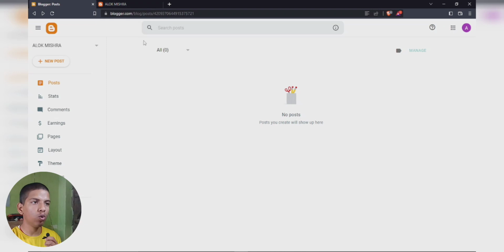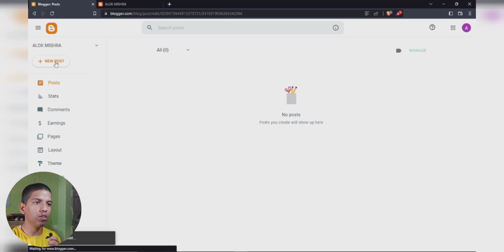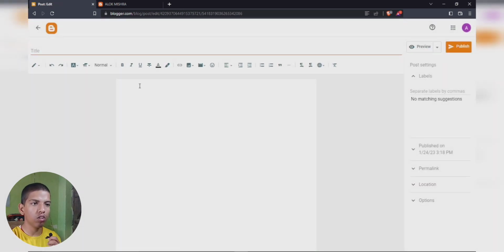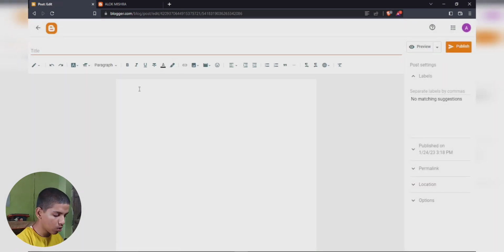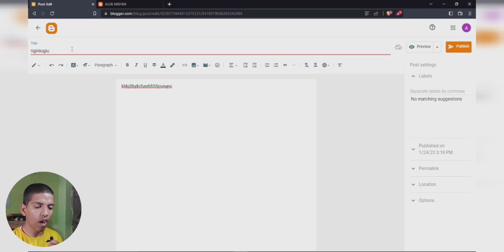So first let's talk about how to write an article, because that is the important thing. To write an article, go to the dashboard of Blogger and tap on New Post. If you tap on this, it will take you to the page where you can write an article. The main content will be over here, and here you need to type the title of the article. Let's say the title is the best antivirus for computer, so type the title over here, and then you need to write the main article on this page. So this is the process.